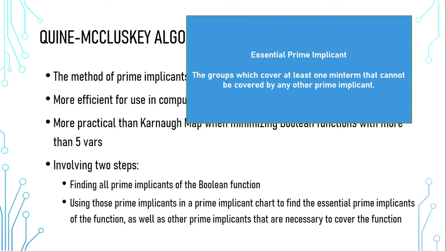Note that in the first step of QUINE-MCCLUSKEY, when we try to find prime implicants, indeed we group min terms in the Karnaugh map, and we put min terms in a group which are adjacent. In QUINE-MCCLUSKEY's tables, in step 1, we do this when the binary numbers of min terms differ in just 1 bit. Then we keep this until there are no more min terms that can be mixed together or grouped together based on their code distance. We will see this in our example.